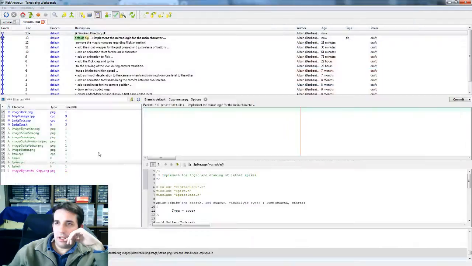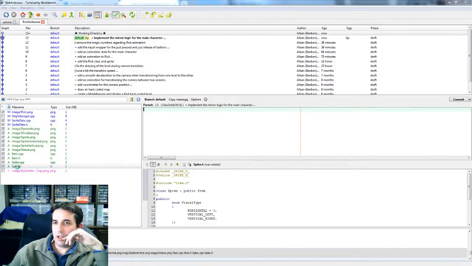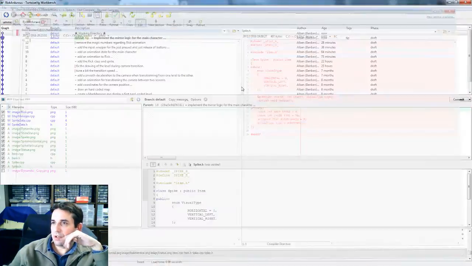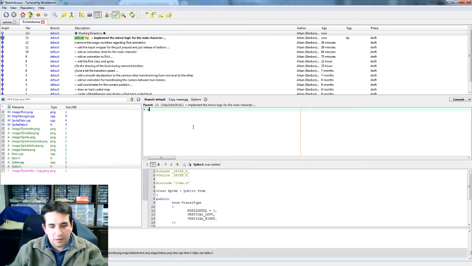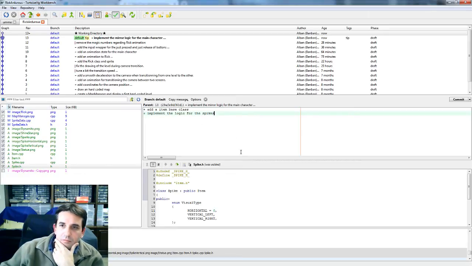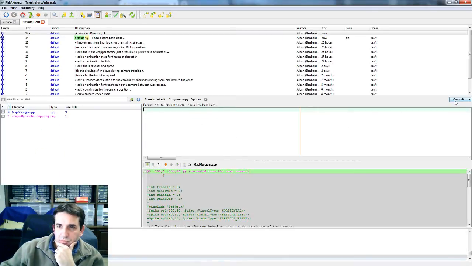All right, and then spike dot h. Okay. Add item base class. Implement the logic for the spikes. All right.